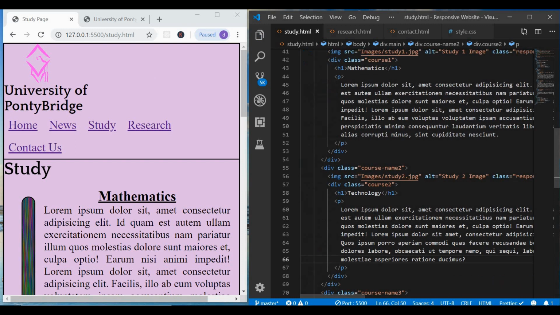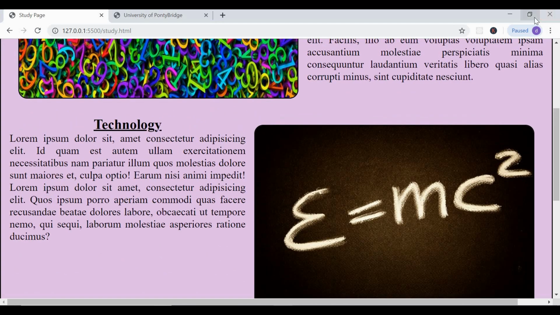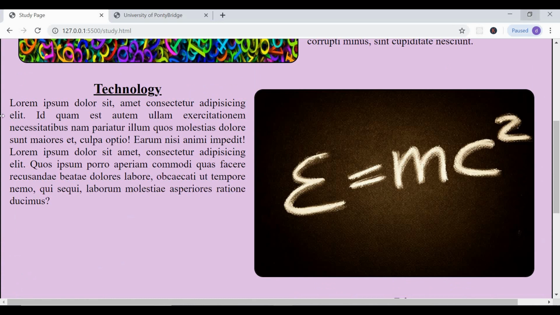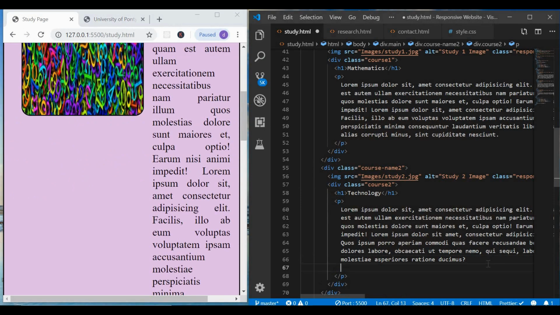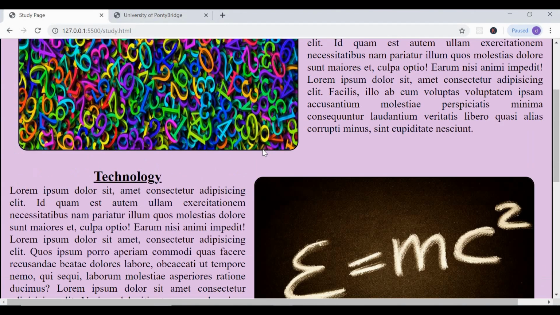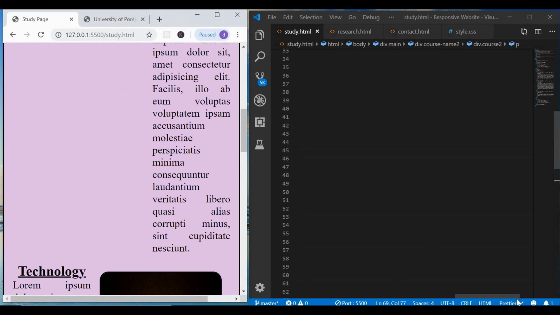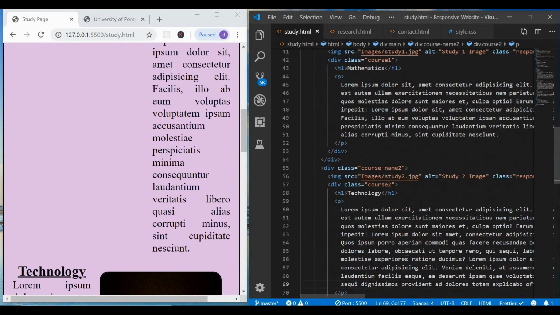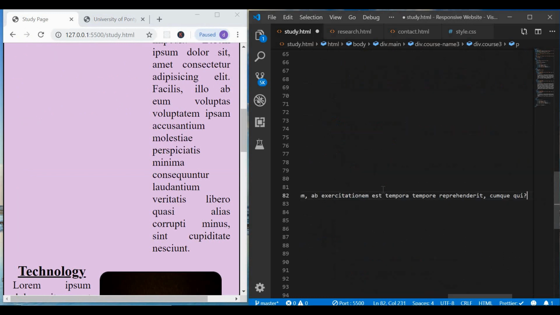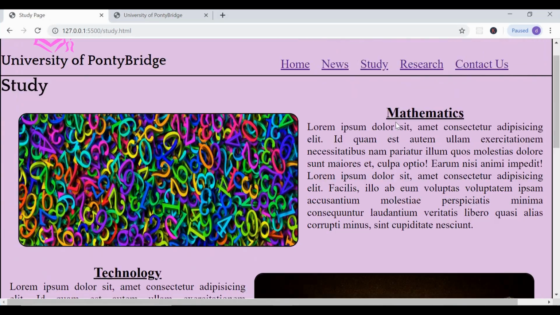Save it. Now let's see. That's good. Here there is more space, so I could write again. Yeah, that's good. And then for literature text as well, I'll write one more paragraph. Yeah, let's see now. Yeah, that's good.